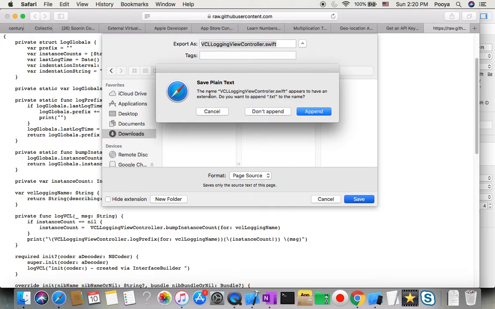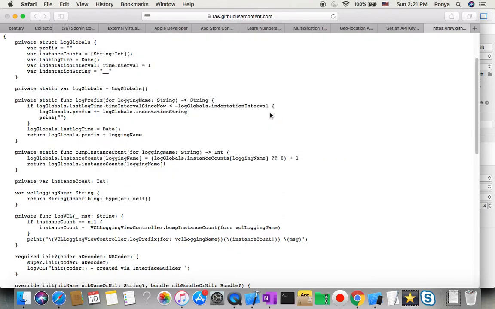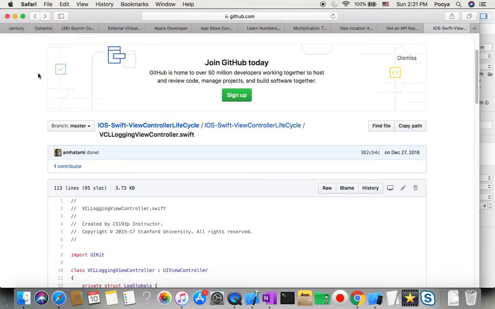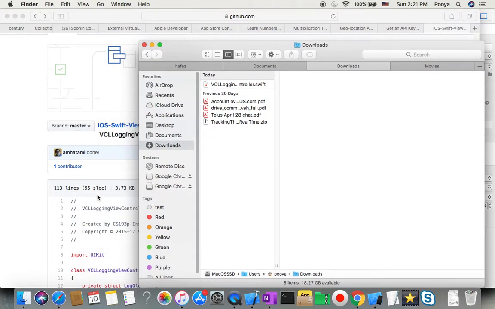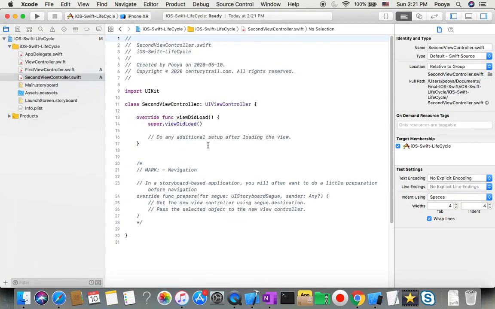Save as plain text. You get a warning: the name appears to have an extension, do you want to append that text to the name? Don't append. When you download that, go to Finder and open your Xcode.